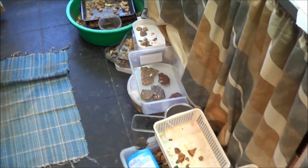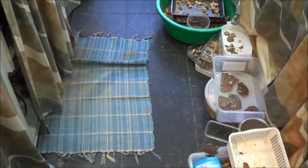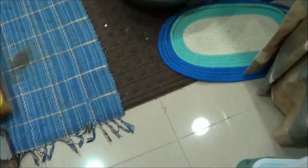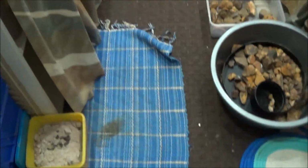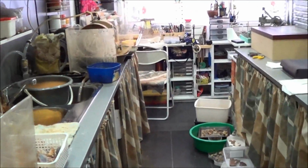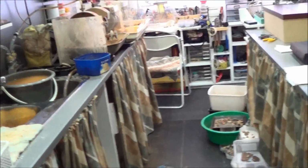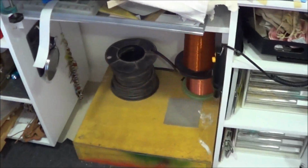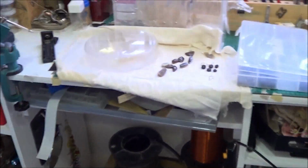On the floor here, I've got some opals right now because I'm sorting through them. Since I have a tile floor, and I work with gemstones, sometimes when you're grinding, the stone comes off the dop stick and gets thrown on the floor. Stone on stone, they will break. So to stop it from breaking, I put some carpet, and also this rubber mat, which was a recycled one, and also carpet over here, where I have my wire wrapping beading table.